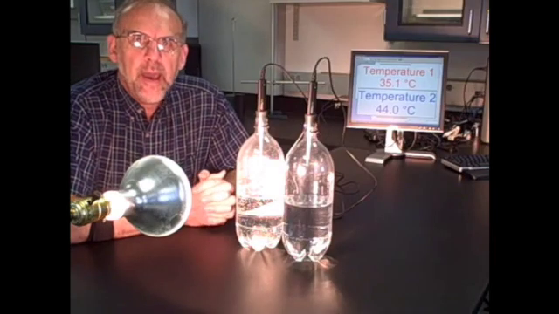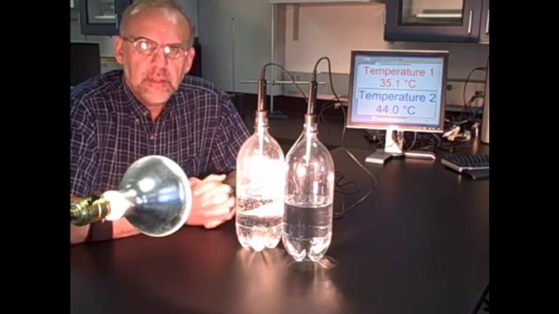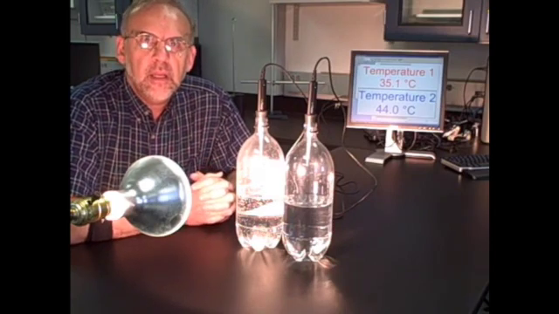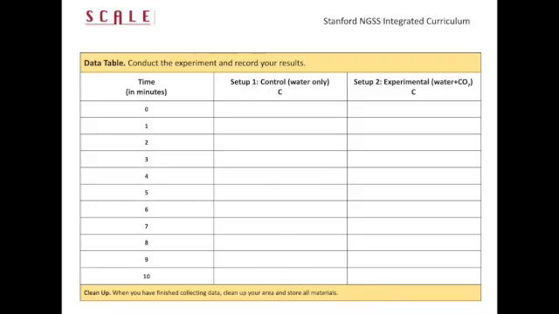The experimenter in the video leaves his experiment running for about an hour and doesn't have to actively measure the temperatures since he's using digital probes attached to a computer and software that records the data and creates a line graph for him. It's very possible that 10 minutes will not be enough time to show a strong effect or difference between the two bottles, so be sure to test this out for yourself before assigning this experiment to students. If you're not able to do so, it may be best to ask students to run the experiment for longer.